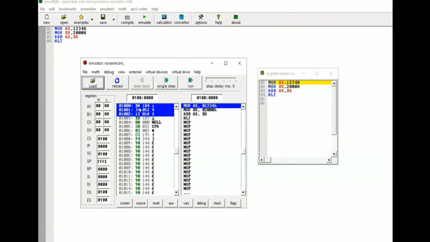B8 means for a machine, move AX. Okay, 1234. Where is 1234? Look here. LSB first, then MSB. LSB first, then MSB, because it will read the LSB first, then MSB. This is the way to write.